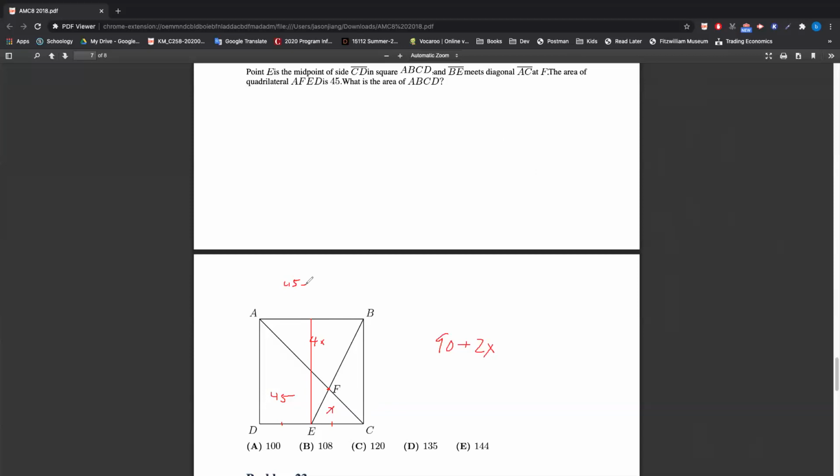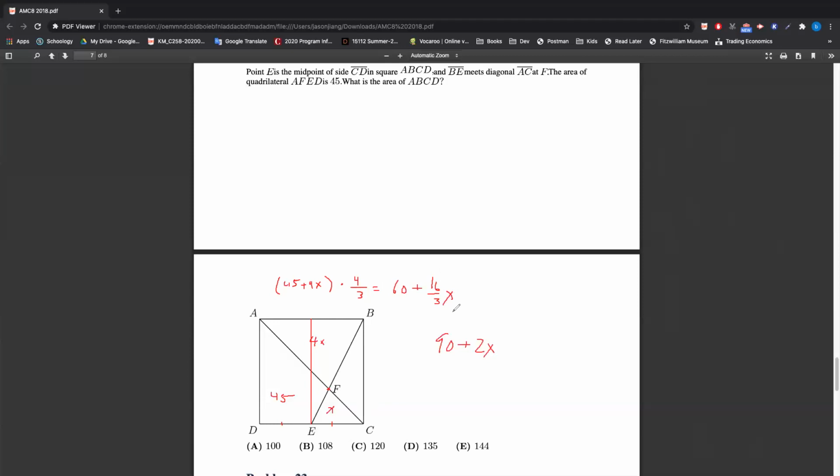So we have 45 plus 4x, and that's this trapezoid. And that's going to be 3/4 of the entire square. So to find the area of the square, we'll multiply by 4/3. Right? So if we divide it by 3 first, that gets us one triangle, and multiplying by 4 gives us the full square. So that's going to be 60 plus 16 thirds x.